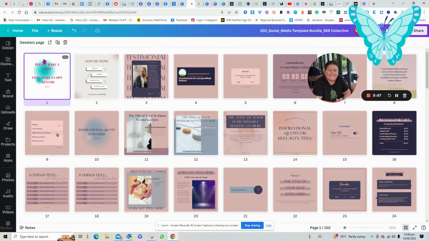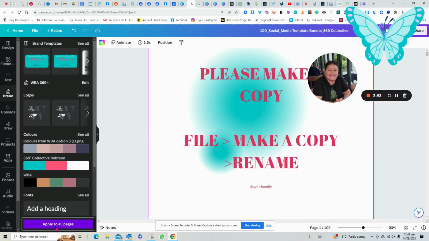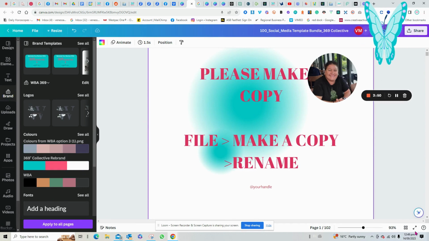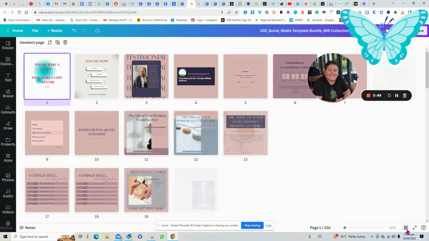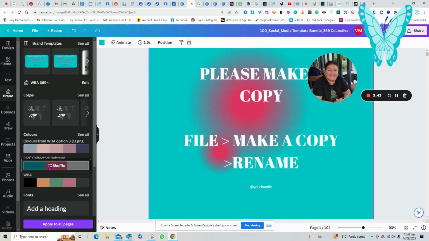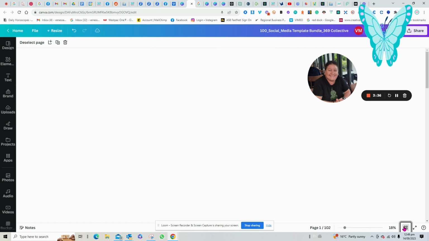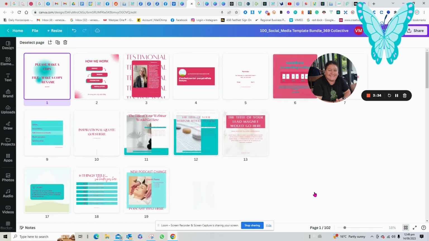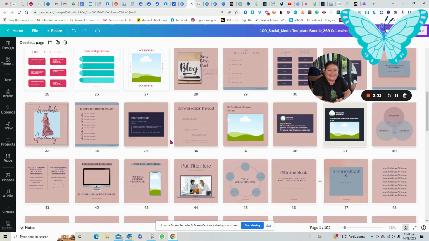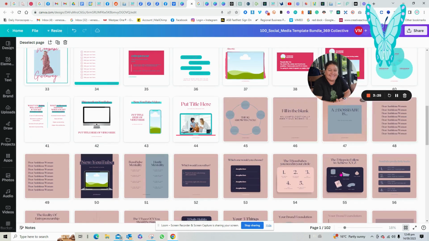So if I now go back to this one here and I go apply to all pages, it's now going to actually change every template in the group. So I'd go here, whatever I'm happy with, I'll then choose, and then I go apply to all pages. It'll then change all 100 templates, as you can see. All of them have now changed. They're changing slowly. See, 111, there they go.